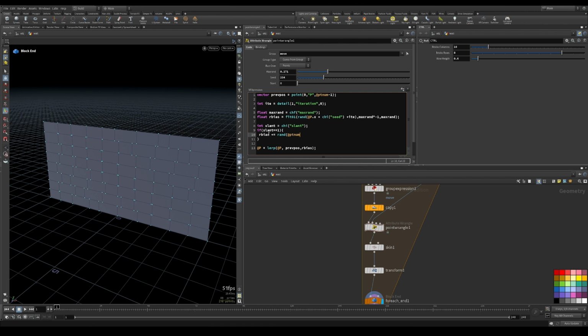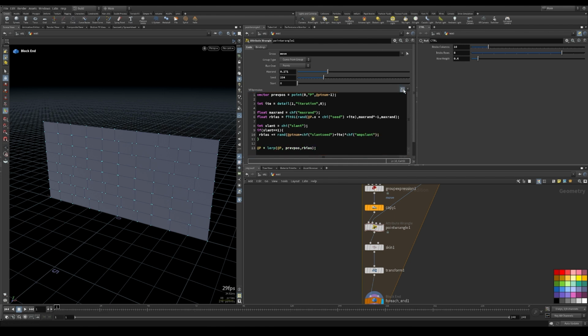And here we also want to add another seed. So let's add a float channel, chf, let's call it slant seed. And also the iteration like before. And we want to multiply all of this for another channel that will drive the maximum amplitude of this effect. So max slant, or even better, amp slant.